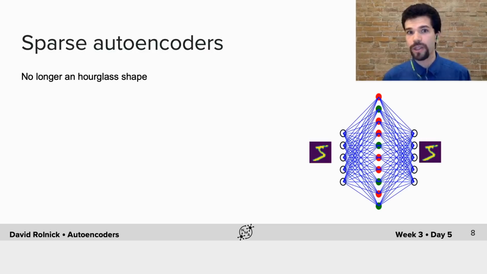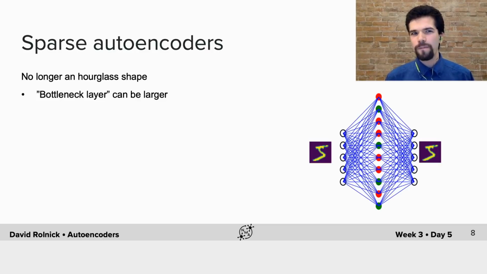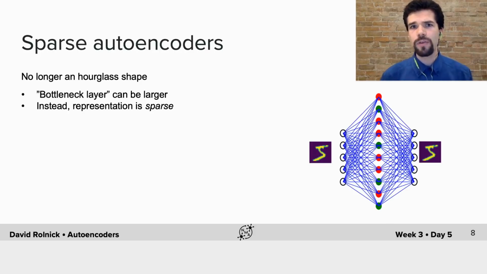We're trying to get a low-dimensional representation. Well, the reason why it works is because the representation is sparse. In the bottleneck layer, it may have a lot of neurons, but only some of the neurons are going to be active at any given time. So an analogy could be if you're trying to describe an image using only a few words, but those words can come from a very large dictionary. So only a few are allowed to be active for any given input, but there are a large number to choose from.